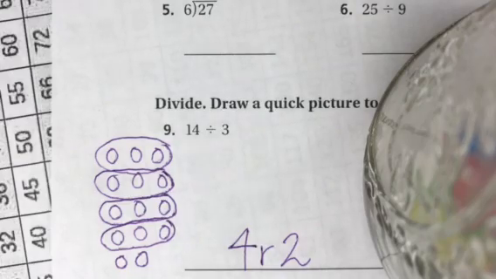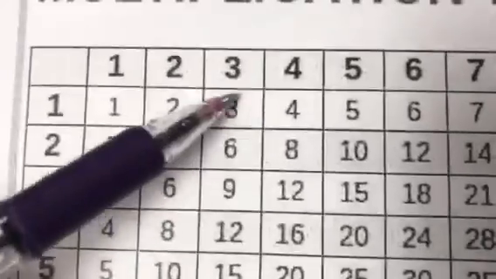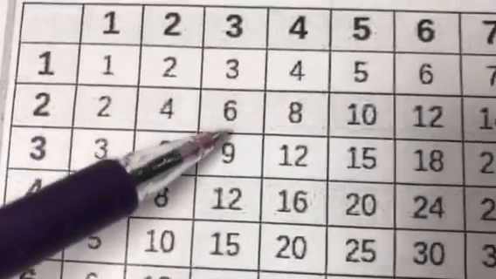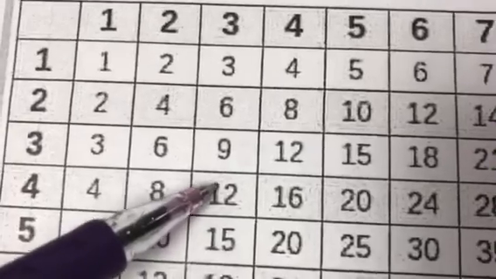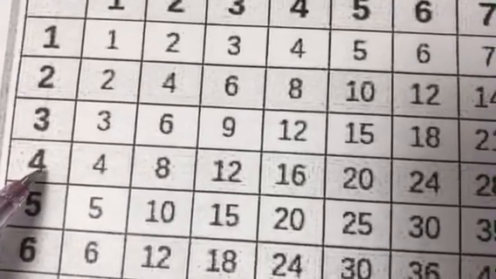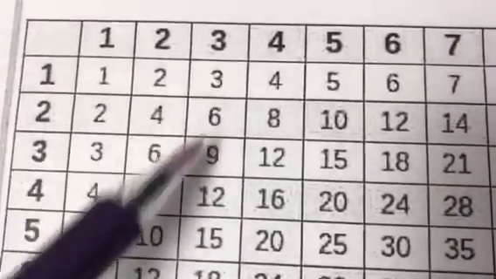I'm going to show you how this works on the multiplication chart like we were doing the other day. So don't forget we had 14 divided by 3. Here are my multiples of 3. I'm going to look for 14 without going over. Do you see what my quotient is? It's 4. There's 4 whole groups that you can make with 14. Isn't that cool?